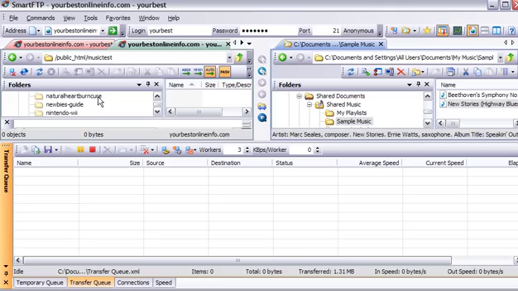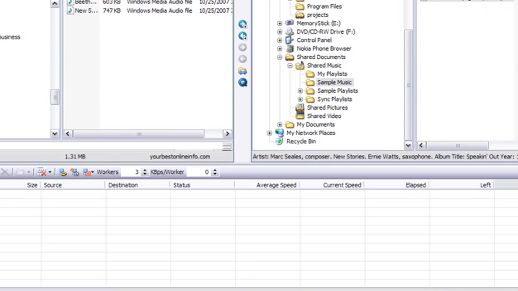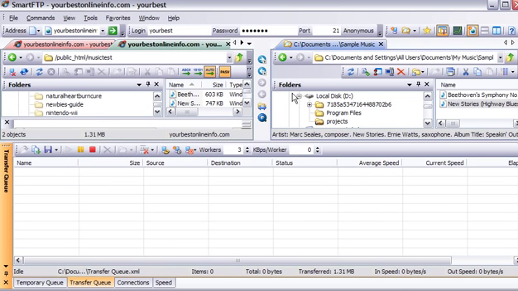So now if we refresh this by clicking on these double arrows here, you'll see that our files are now uploaded here. Now let's just make this bigger for a second, so you can see our files here now. And that's how you upload them.